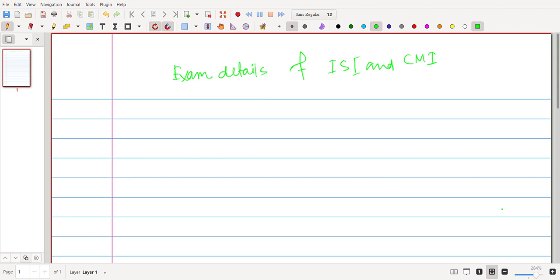I gave JAM, TIFR, NBHM, ISI, CMI, and I got selected everywhere, but it is not possible for me to prepare in different ways. If you look at the syllabus of the exams, you can see there are some parts which are common in every exam's syllabus, and some specific topics which are mentioned in one exam's syllabus but not in the others. That's why some students get confused that they are preparing for a particular exam.